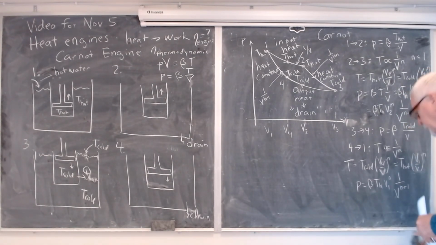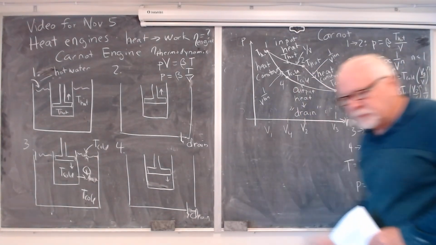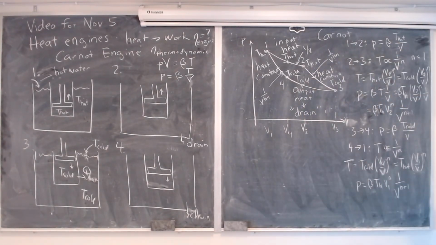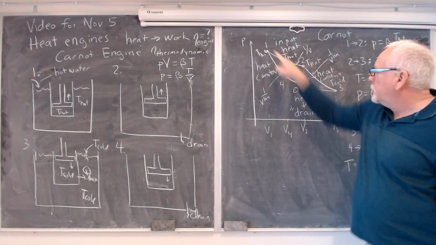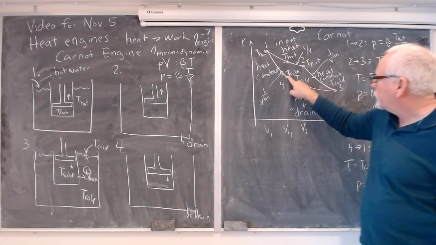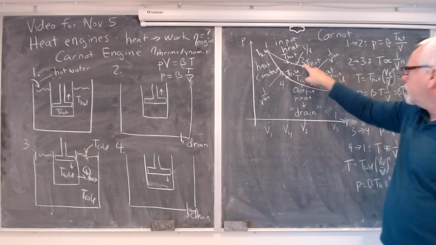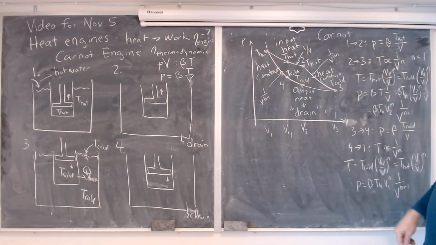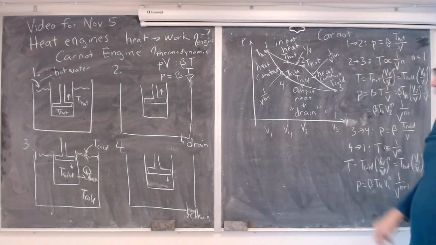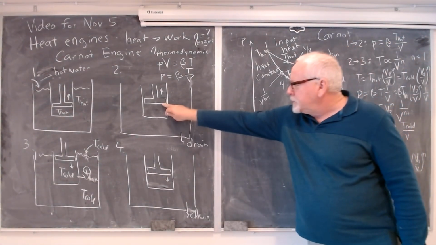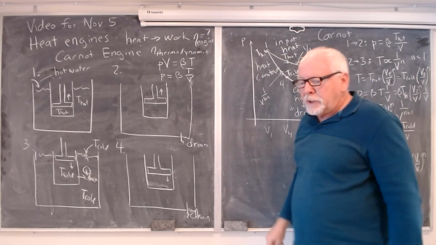I'm going to try and put everything on the board here. If you look at this, I wrote these equalities here, and these equalities are based upon my assertion that at these points in the cycle it's T cold here, going from T cold to T hot, it's T hot here, going from T hot to T cold, and that corresponds to these volumes, and that corresponds to these positions of the piston. Well, how does this all work?